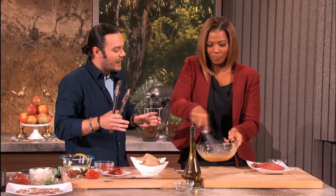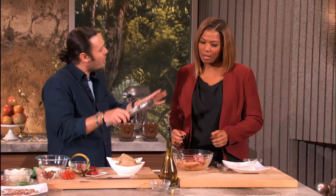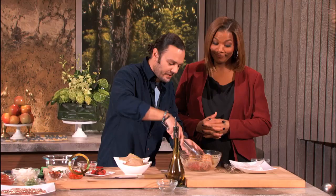We're gonna marinate the steak. I like to do it for a couple of hours — it adds a lot of flavor. If you don't have that much time, you can let it go for literally a few minutes and it will coat the steak, then you grill it and it adds the flavor. We're using a skirt steak. The skirt has great value — it's an incredibly tender cut of meat, but it's not expensive. Very affordable.